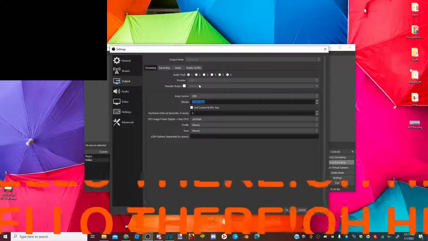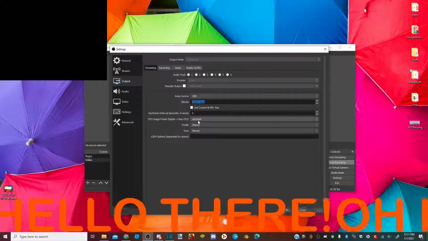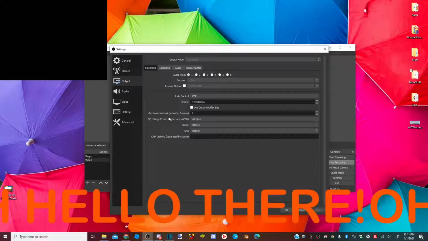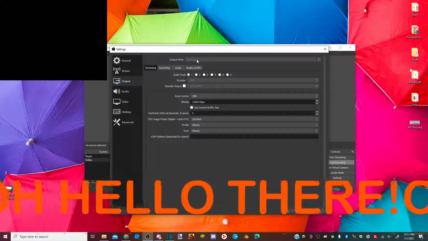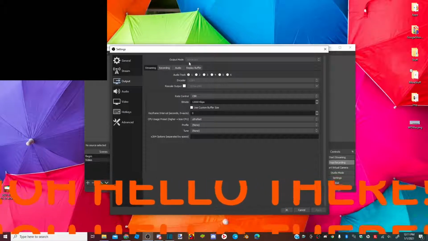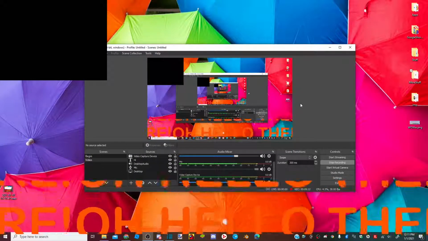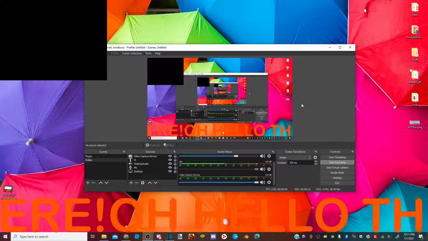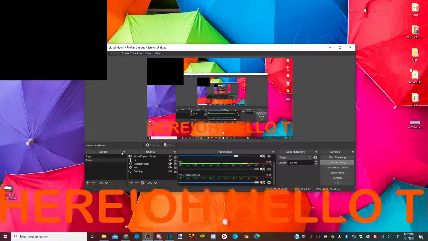You can use your own encoder, and I'd suggest using ultra fast for CPU usage. I can't really do anything for anything else since I am using this computer to record. But yeah, I think that's all for now.